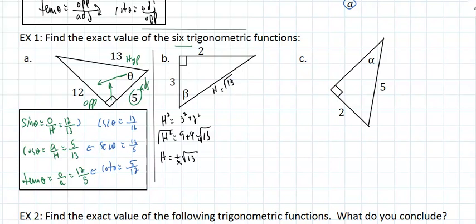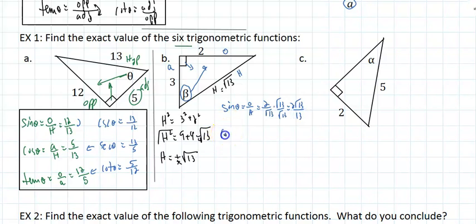And once I get that side, now the second part I have to be cautious with. There is my angle theta. The side opposite of 90 is always the hypotenuse. I don't have to worry about that. But the side opposite of the angle is my opposite. That leaves me with an adjacent of 3. And now if I find the sine of theta, that's the opposite over the hypotenuse. That's 2 over radical 13. And if you rationalize, multiply by radical 13 over radical 13, that would be 2 radical 13 over 13.